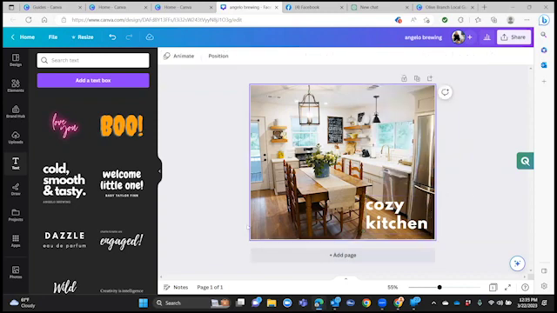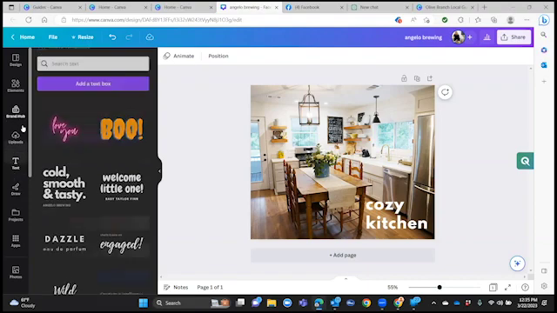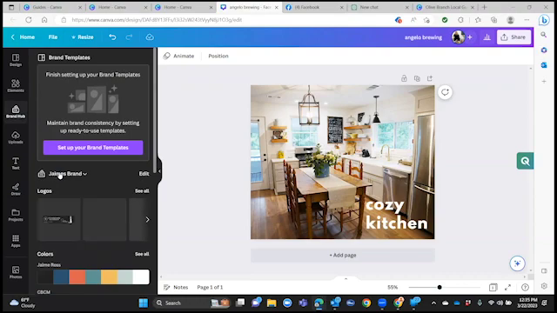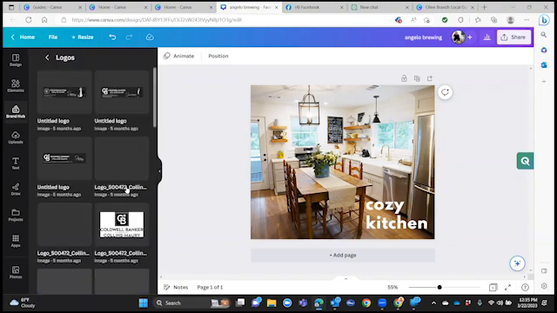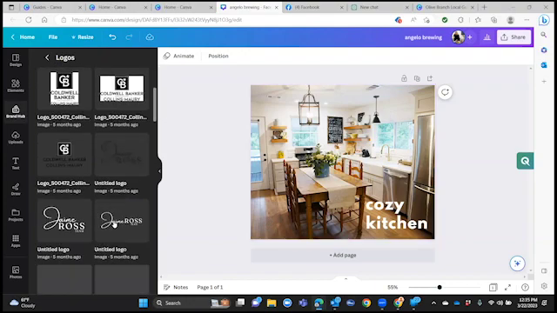The other thing is, what if I wanted to have my logo? You probably see other people that have social media posts with their logos on the picture, so I'll show you how I do that. I'm going to go over here to my brand hub, like we were just in our brand earlier, where we created that brand. I'm in my logos because that's where I want to be. I'm grabbing a logo, and I'm going to find one that I think will work well in here.